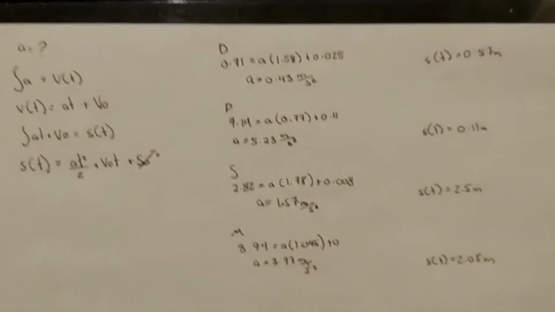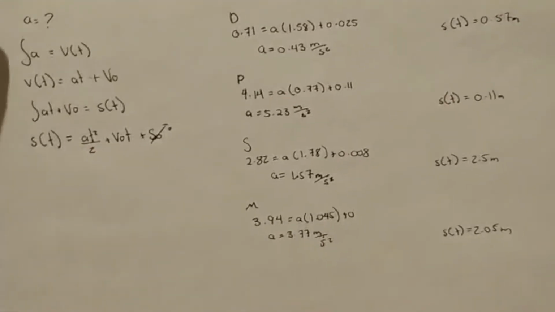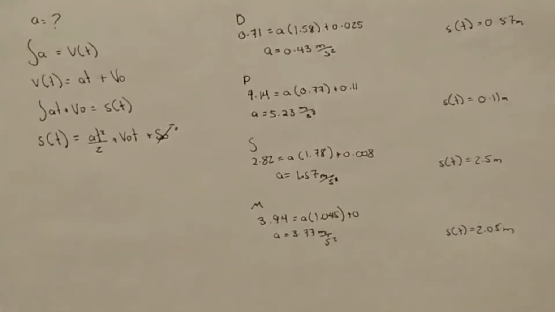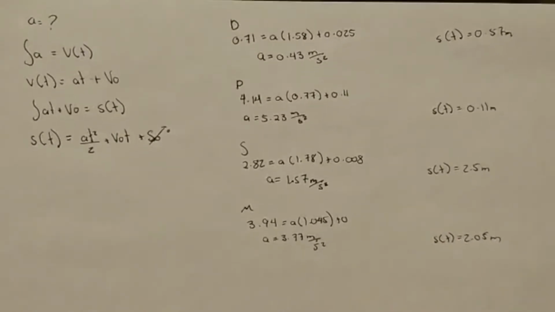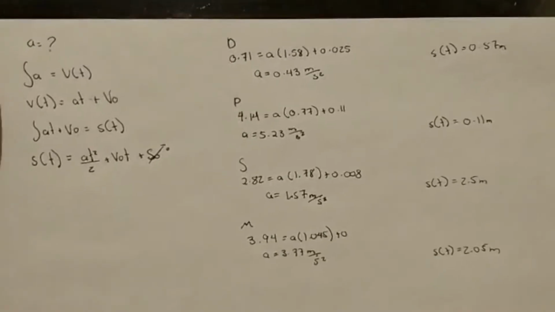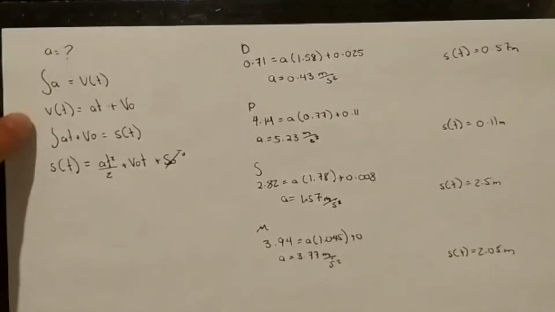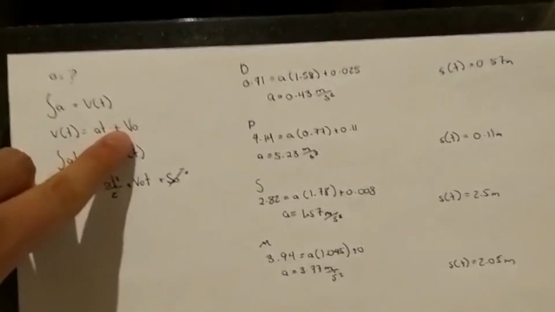So these are the mathematical formulas that I used. I wanted to find acceleration because it was the only thing the tracker didn't give me. So I assigned it a variable and I integrated to get the function of velocity. Acceleration integrated is equal to this. This is the initial condition for C.